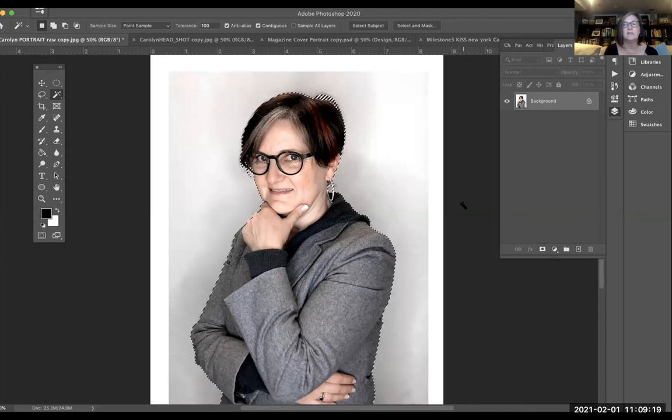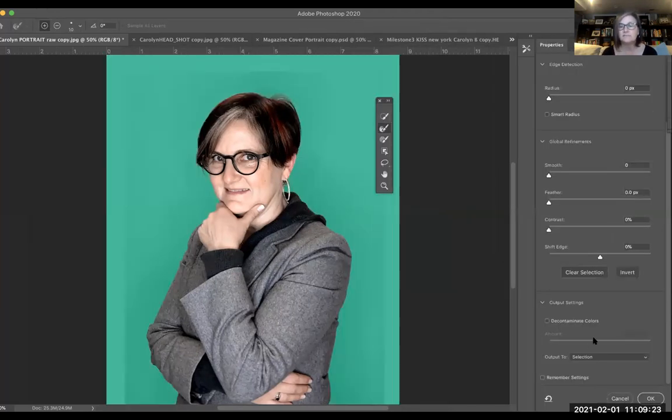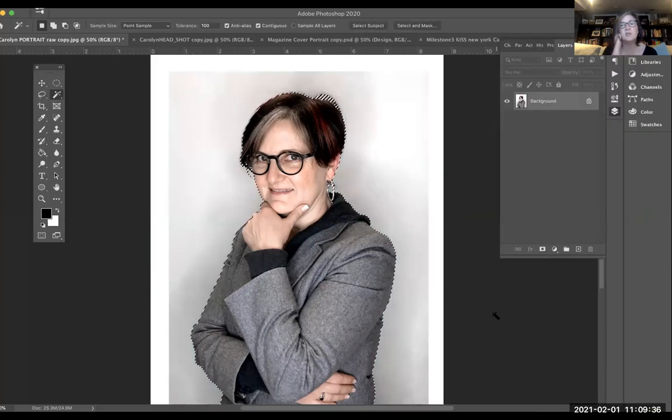All right. So again, select and mask. Once you're done and you're happy with your selection, go down to the bottom, output to selection, and click OK. And you'll be selected, not your background. You'll be selected, and then that'll be the next step.